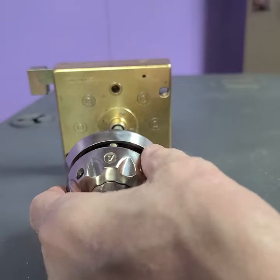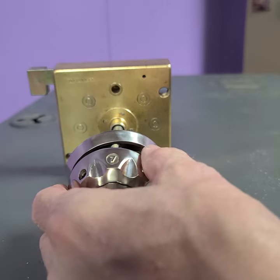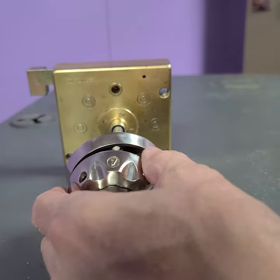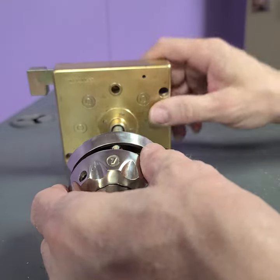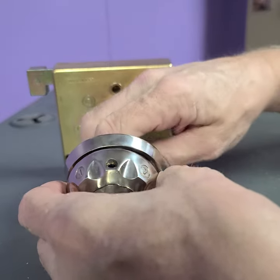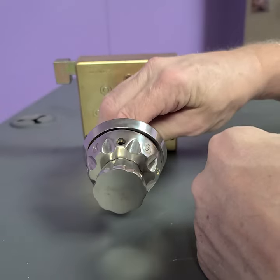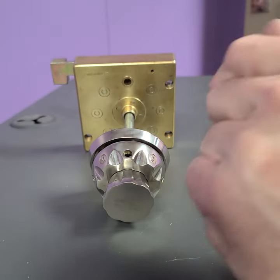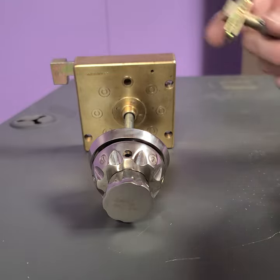And since there's 7 positions and 13 possible places for each one, I believe that's a little shy of 64 million possible combinations. Then once you have that, you go to your bolt throwing position and you throw the bolt by turning the inner knob. Now, how all that works. I have another lock that I have apart.